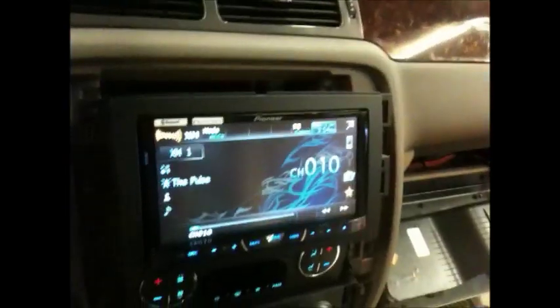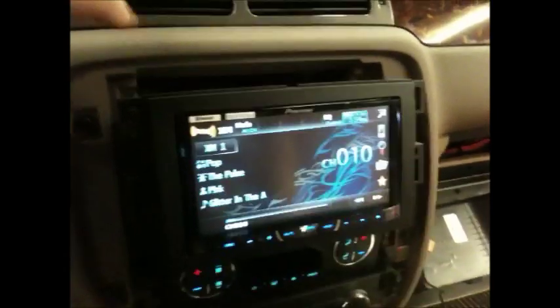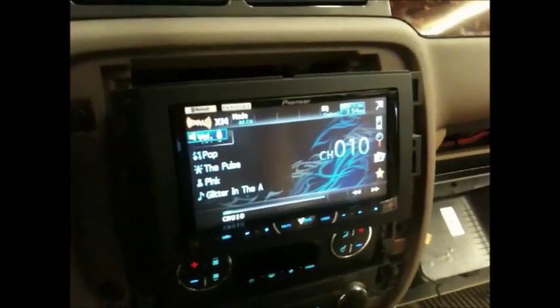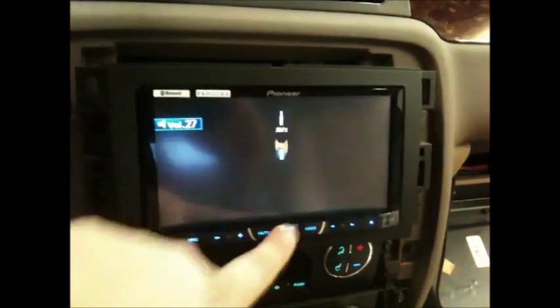Okay, and then for the XM tuner, we also got that already installed as well. It's very strong. One thing I'll tell you, the factory XM antenna did not pick up reception here. The Pioneer XM tuner picks up reception even under here. Super clean.